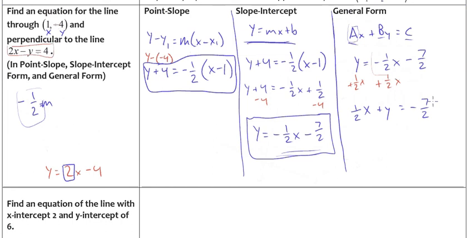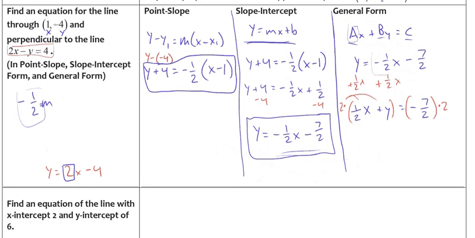Alright, and now we want to get rid of our fractions. We're not allowed to have fractions when it's in standard form. And remember, fractions are just division problems, so I've got 1 half, that's 1 divided by 2, and I don't want it there, so I'm going to multiply both sides by 2. The inverse operation of division being multiplication. So if it's being divided by 2, let's multiply everything by 2. And that 2 needs to get distributed to both parts over here.